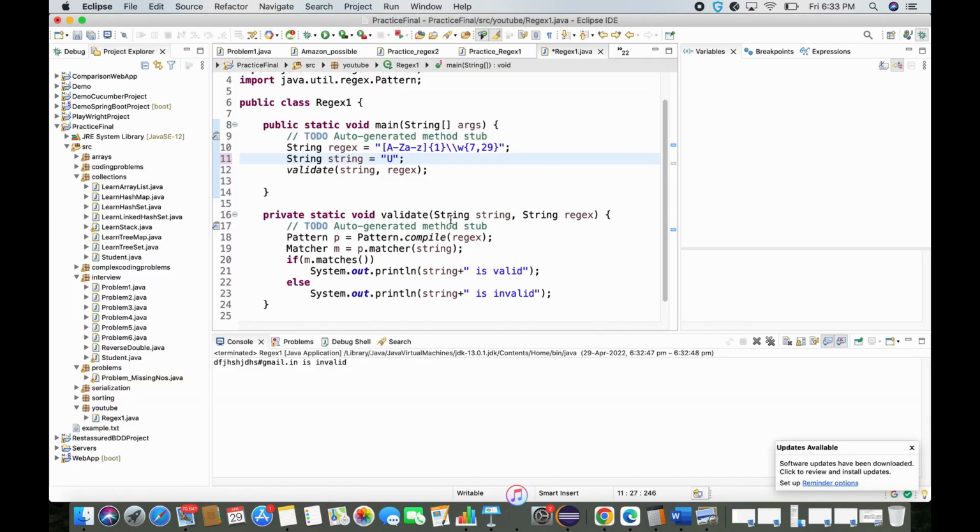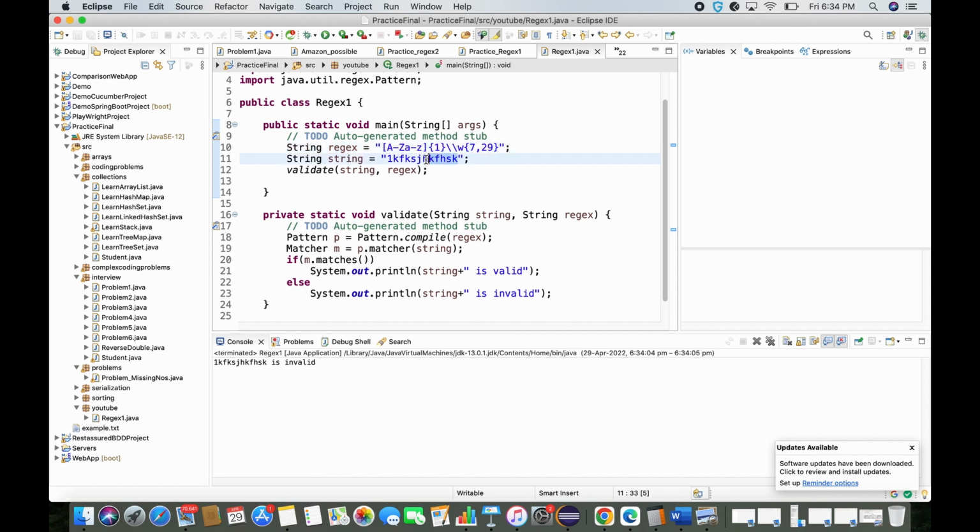Okay, it is valid, right? And if I start with a digit, it is invalid. Minimum length should be 7, and maximum 29 for these characters, so it should be total 8 to 30, right?